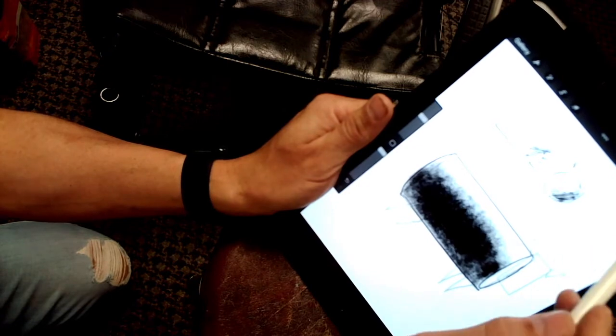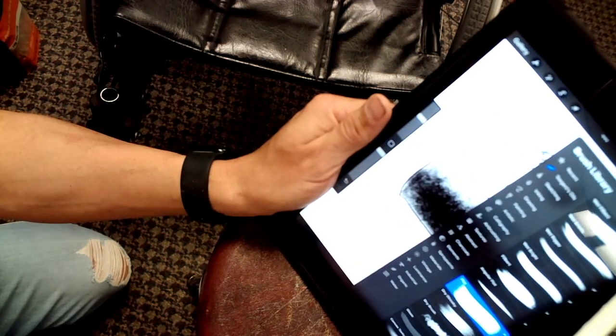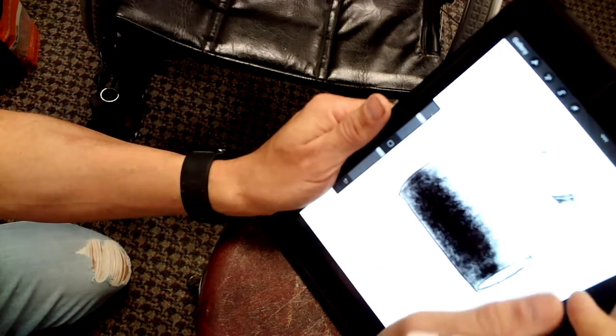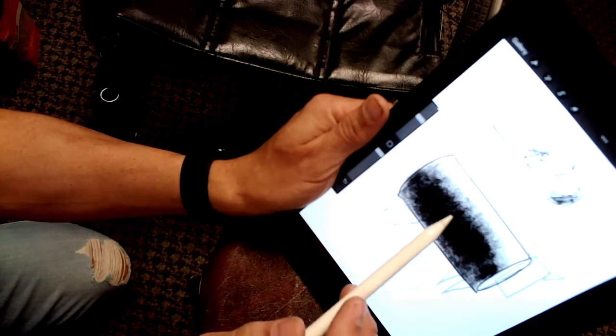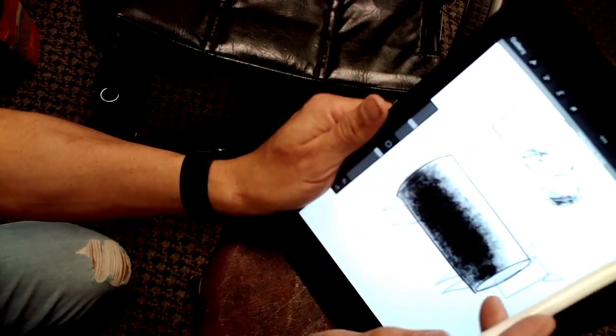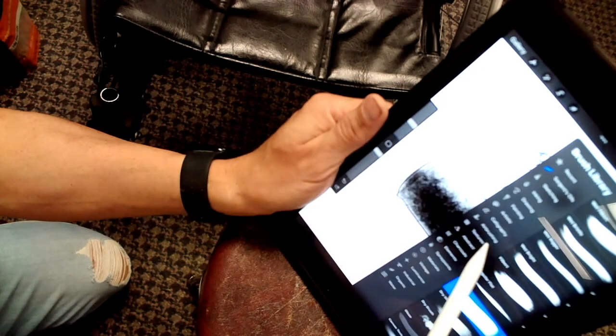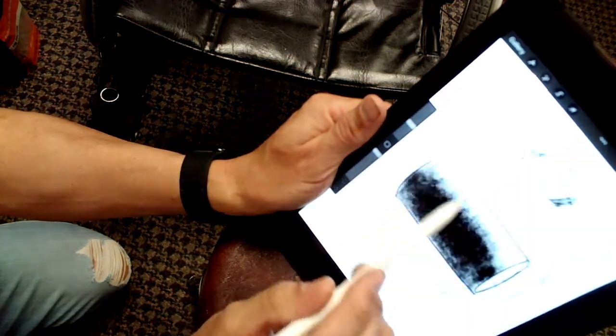All right, and if you double tap your eraser, isn't it double tap and it'll give you the same, or you hold it? What is it? Erase with the current brush. If you hold it down, it'll allow you to erase with the current brush, it should, but it's not giving me that. Erase with the current brush.